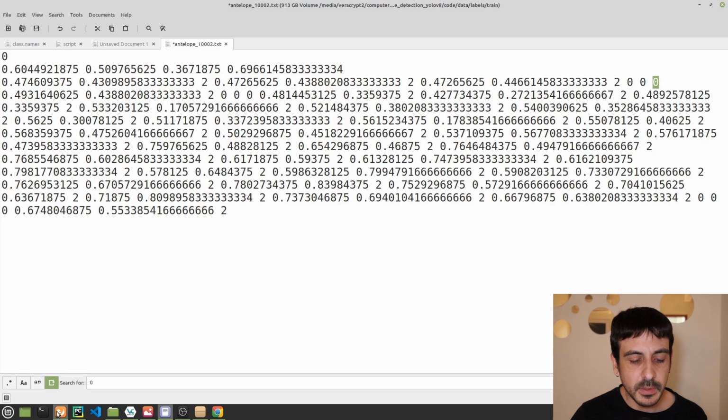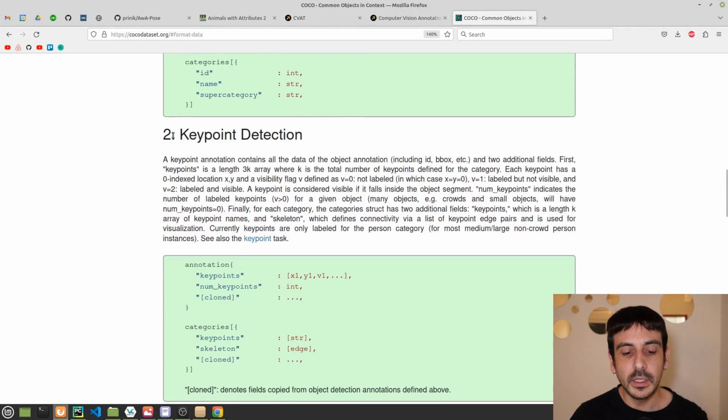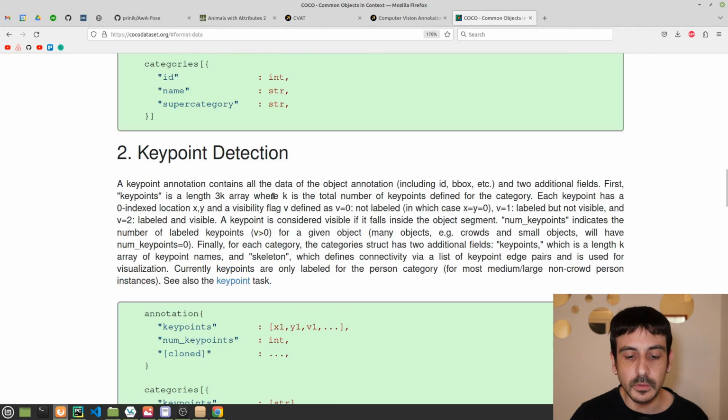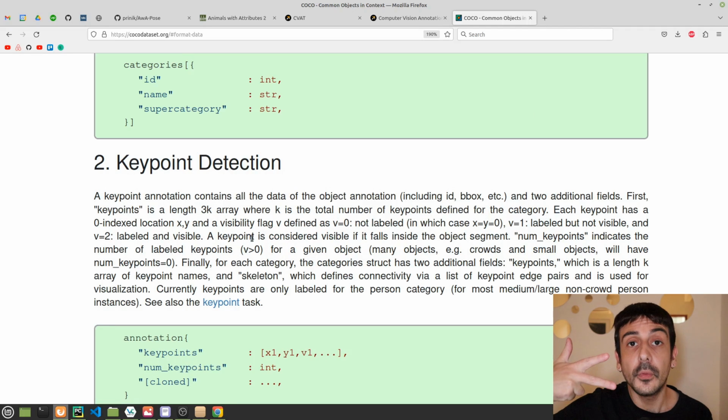So now let's go back to my browser, because I want to show you this website, which is cocodataset.org, and this is where we are going to see exactly how this format works. So if I go back to keypoint detection, you can see that this is our explanation about how this format works. And if I read something which is here, you can see that absolutely every single keypoint will be specified as X and Y and a visibility flag V. So this means that for absolutely every single keypoint, we are going to have 3 values.